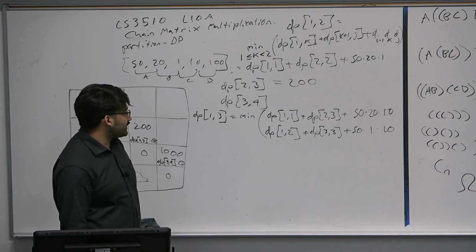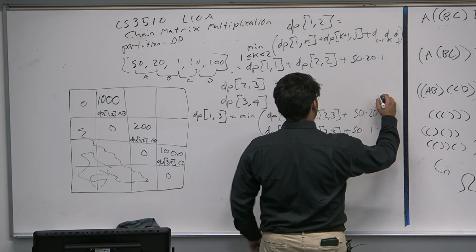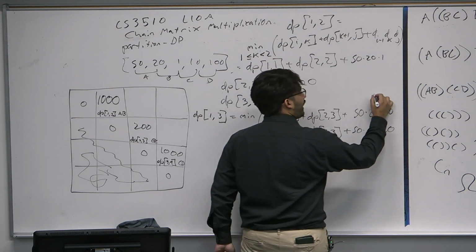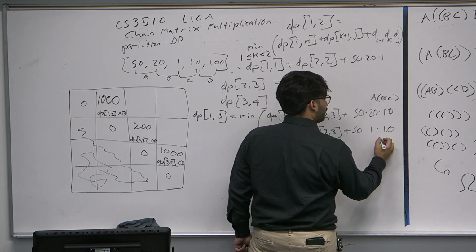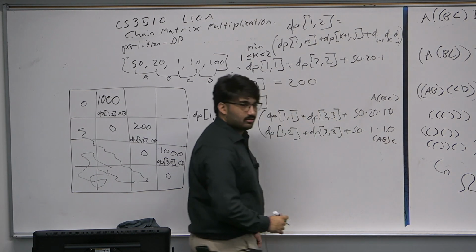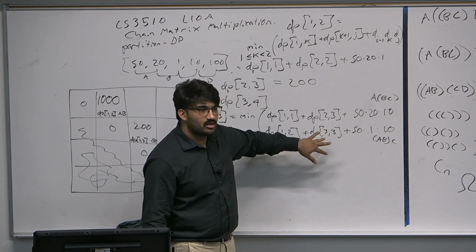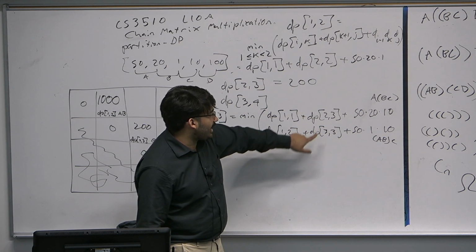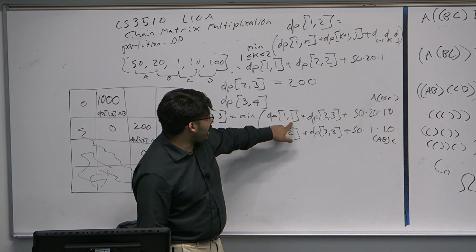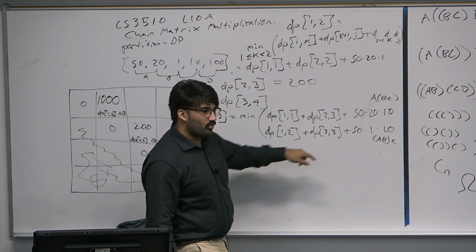Now again, what are we really taking the min of? What do these two options correspond to? This one corresponds to 1 comma 1 and 2 comma 3, which is A, then BC, and then this one is AB, then C, right? So to compute ABC, these are the two options. We're taking the min of both of those. But we already computed BC and AB in the table. So this is A, this is BC, that's AB, and that's C. So that's what's going to happen.